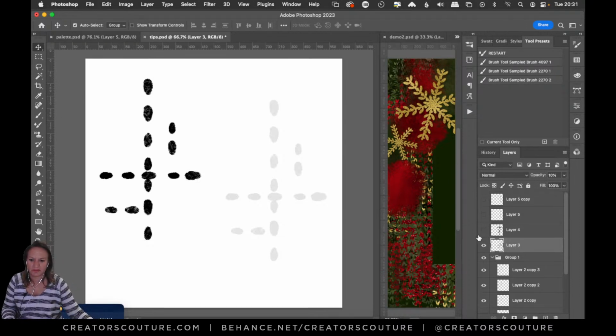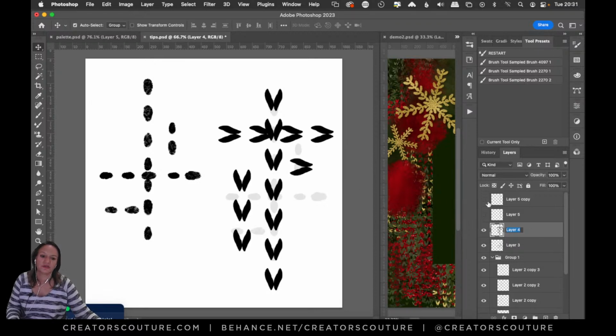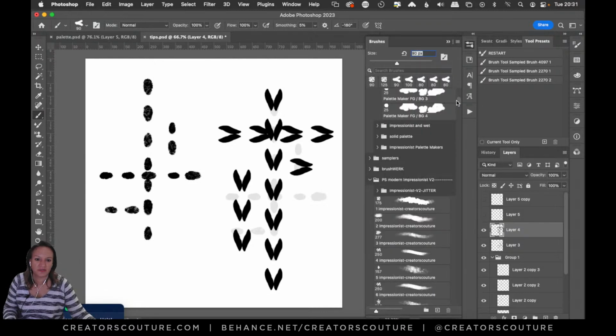So I'm going to show you what I mean. This is all about saving time. So this is the brush tip that I created. It's a little bit different, but essentially it's a brush stroke vertical, a little one vertical, and then a big brush stroke horizontal. How I did that was, I was looking for a brush tip that looks kind of like a fiber or a stitch or something like that.